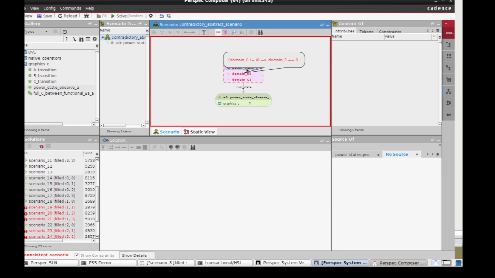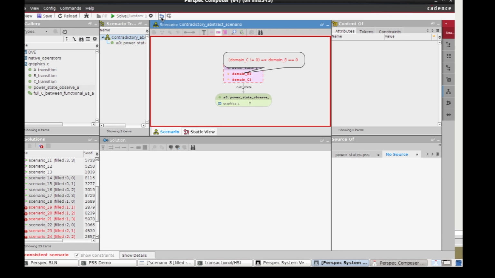Welcome to the era of PSS. If I had created a test like that, which was illegal, and I would run it, I would have to see why things do not work for me. I'll have to compile it, run it, debug it, and then I realize that there is an issue with my scenario in here. This is not the case in here. We didn't run anything. Statically, the tool can tell you that this is an illegal scenario, and you can do it to 100 and 1,000 actions. You can do it to 1,000,000 actions in post-silicon. The tool will statically make sure that your test is legal before running it, and it will explain why it is illegal. Okay, so this is the kind of automation we're talking about.